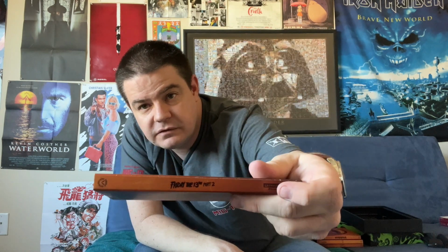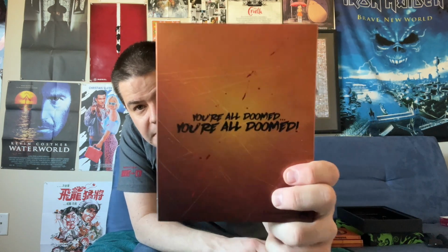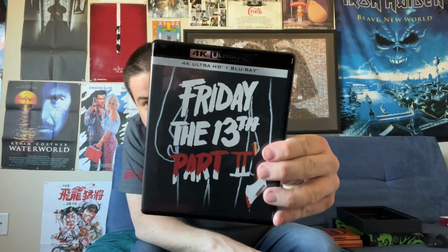Each one of the films in this set has an exclusive slipcover. They have photos of an element from the film and then a quote on the back. So we'll start off with Friday the 13th Part 2. So right there we have an axe. There's our slipcovers. Got the quote on the back. You're all doomed. You're all doomed. Underneath the slipcover.